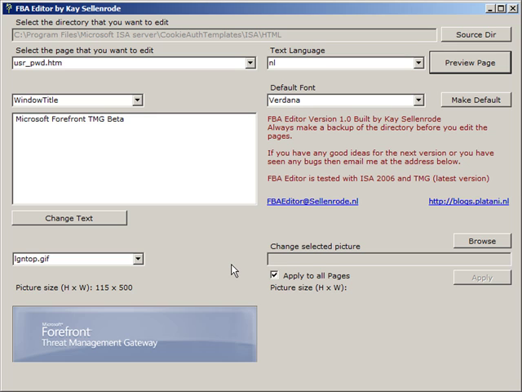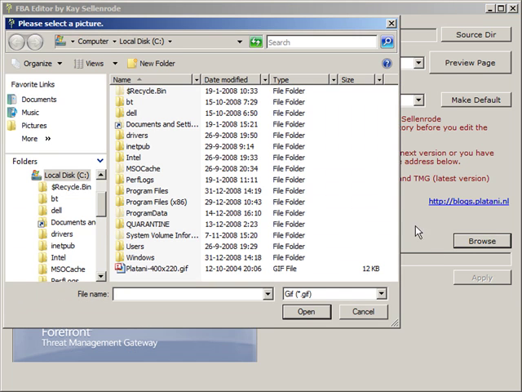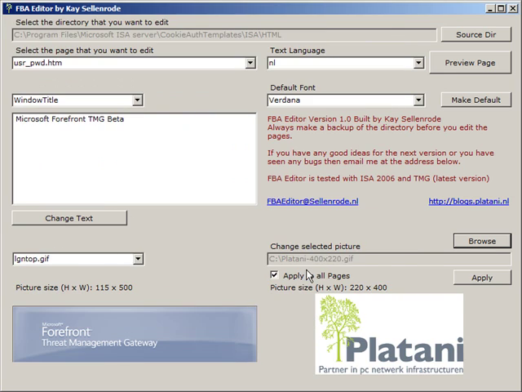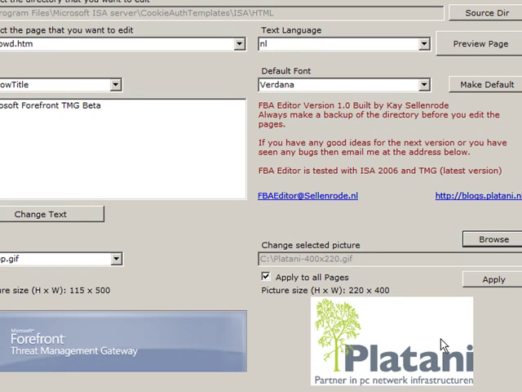Another option that a lot of people want is to insert their own company logo. So if I select the logo on top image, which is on top of the FBA page, I can change it by clicking on the browse button and selecting a different GIF file. I select my corporate logo. This corporate logo will be applied to the page.